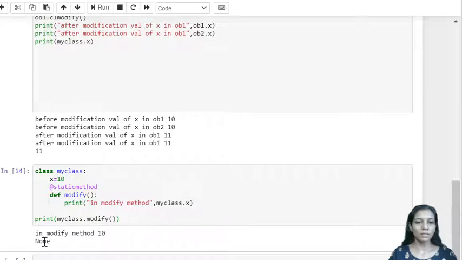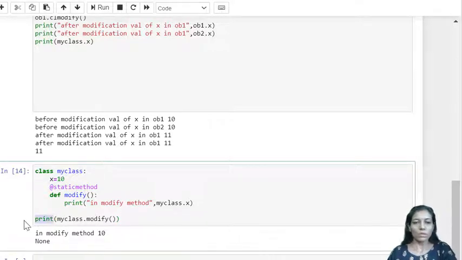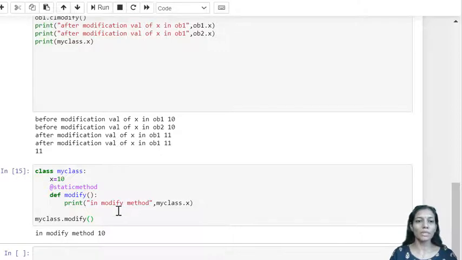So it has returned None, that's why it is returning me None. So here, in modify method, x is 10. So I'm not supposed to enclose it within print because the modify method already has a print statement. So yes, this is how it should be accessed.